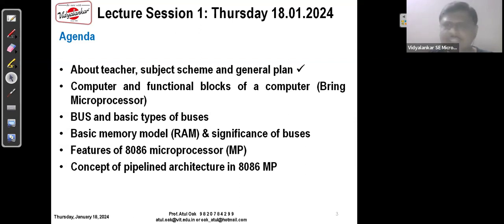One track goes in COA, the other track goes in microprocessor. We will discuss what a bus is and how these buses are classified. We will understand their significance through reference to memory. We will start 8086 and we will reach the architecture of 8086. That's the plan for the day. Let's see how much we can complete.